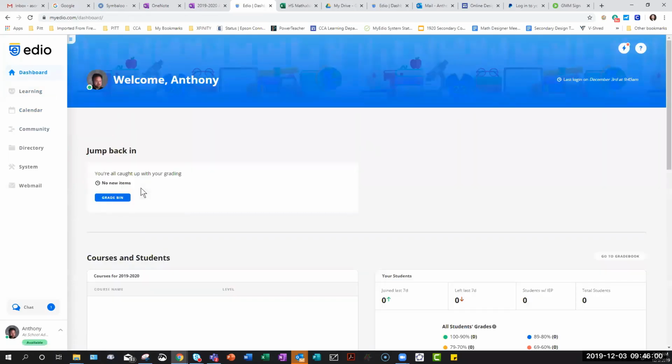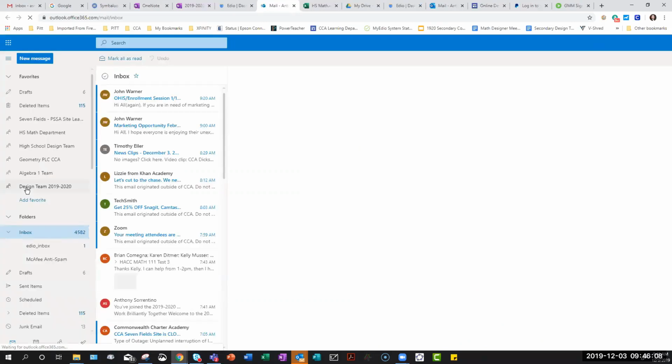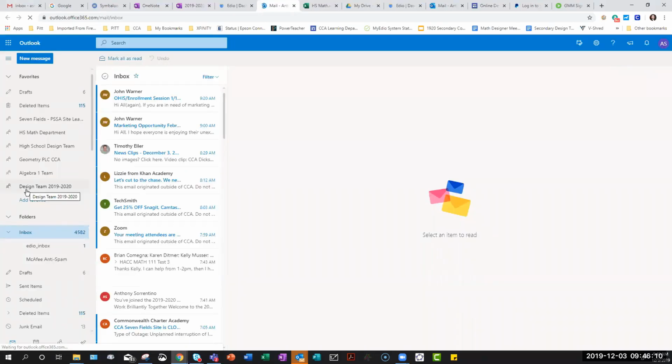Now, your dashboard looks a little different. So to walk you through the steps here, go to your webmail first. Of course, you'll see your emails, you see different things over here, but the important thing that you want to take notice of, and your settings might be a little bit different because of individual settings. However, if you go up next to Outlook here, you see this grid of squares, it's the app launcher.